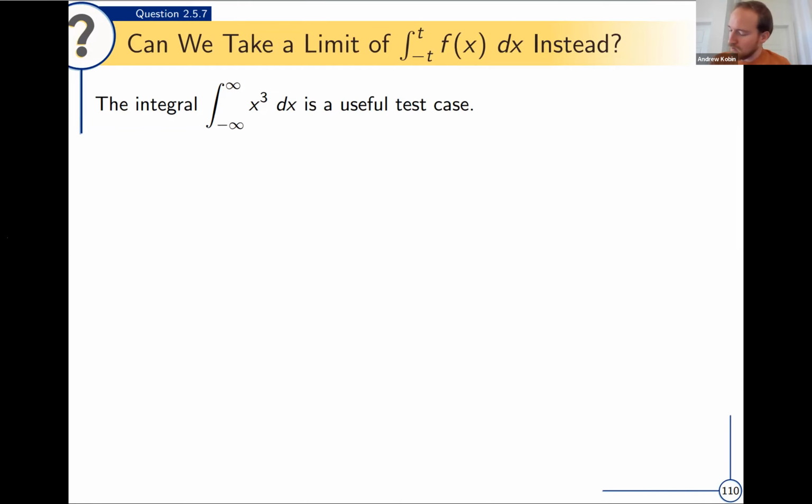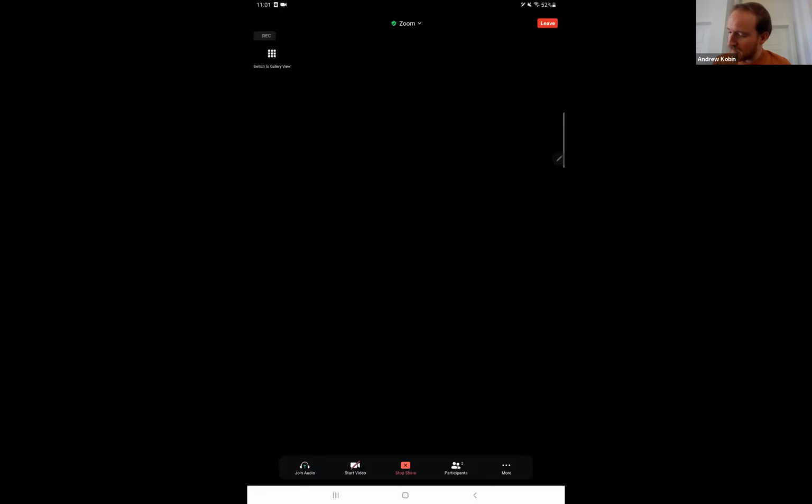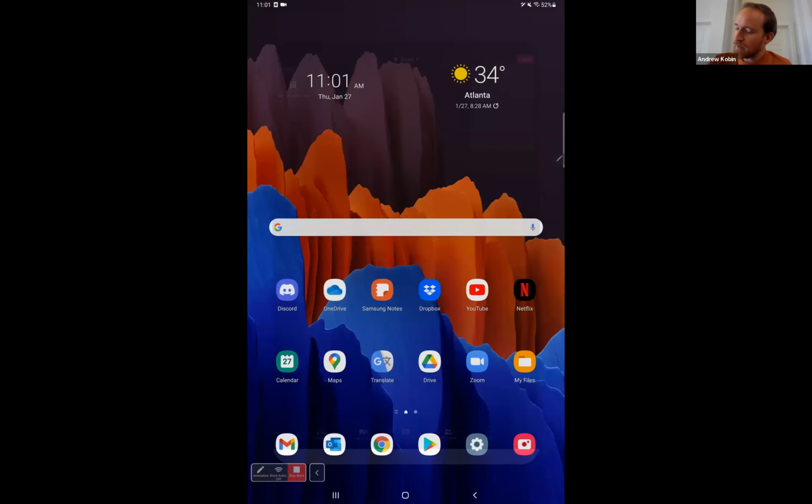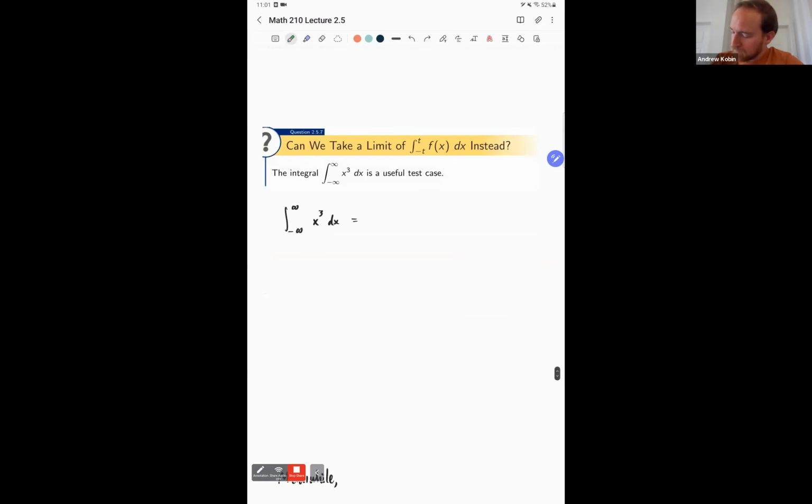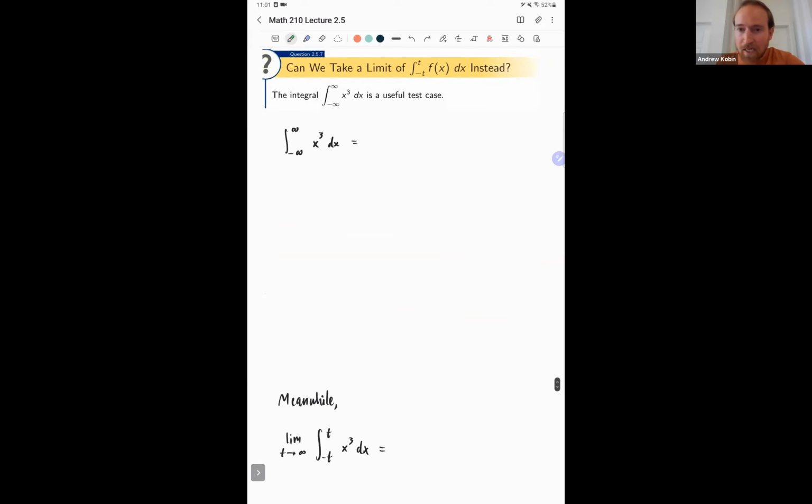So here we go. Let's see what happens if we do things the correct way. First, let's actually get a value for this integral. And then we'll compare it to what happens if we slide both of our limits off to the infinities at the same rate. That'll be the second part of the problem. So the first step, and again, try to do this one on your own. Pause the video right now and set up two separate integrals, evaluate them, and take their limits as the bounds go to the infinities.